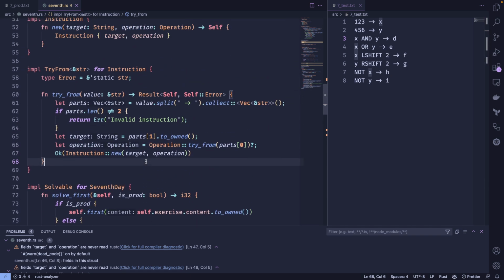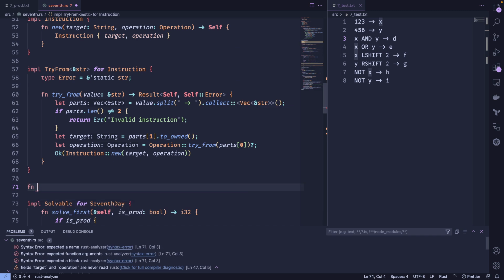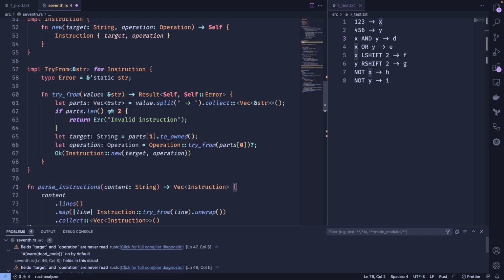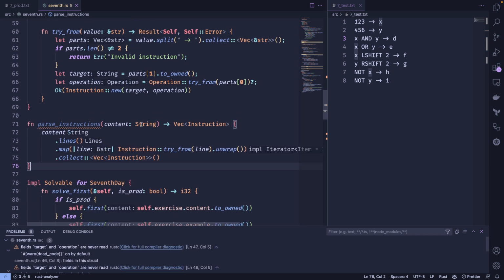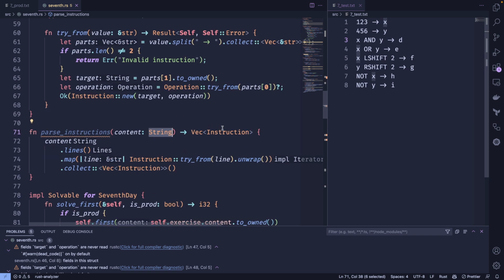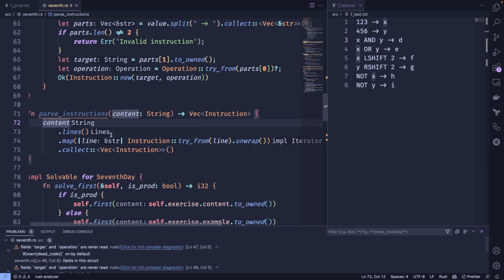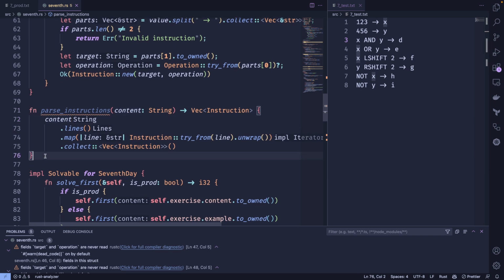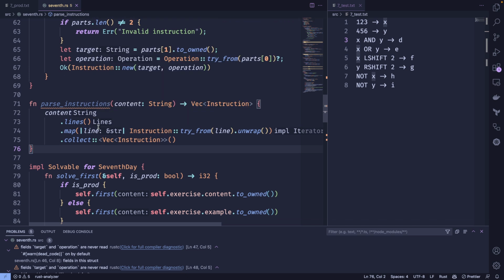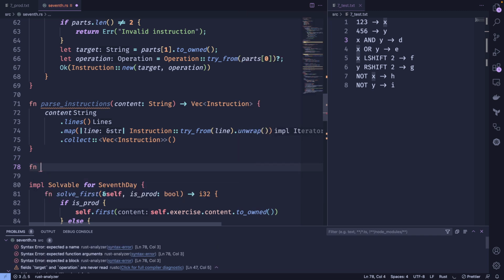So what should we do from now on? So we should read, or we should collect the instructions based on these things. It's looking good. It's returning with the instruction vector. And we should calculate the values.